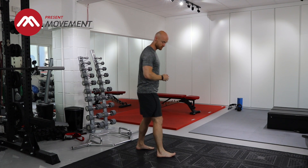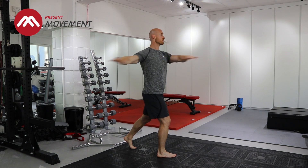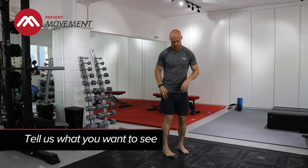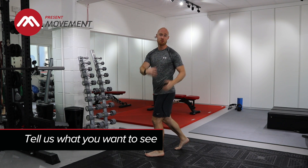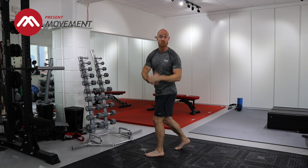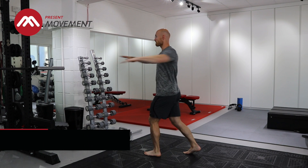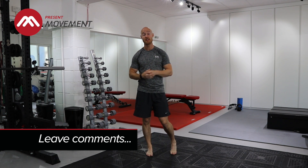Next one — split stance. I'm going to start to rotate, with my arms going from side to side. Maybe 30 seconds of that, then jump onto the other side. I do like to see what's happening with either side of the body because it challenges you stability-wise — one side might feel a bit more wobbly, one side might feel a bit restricted, or you might be fine both sides. But it's good to have that variety of movement. Again, twisting through — it's fine to go slower or faster, but I encourage you to play about with it and get some benefit out of it.